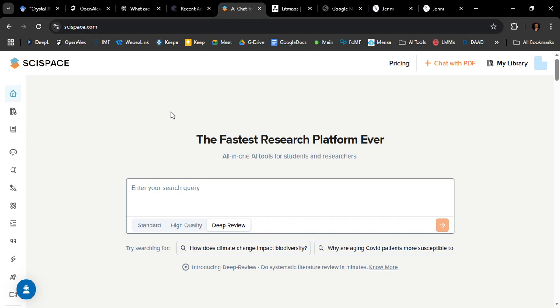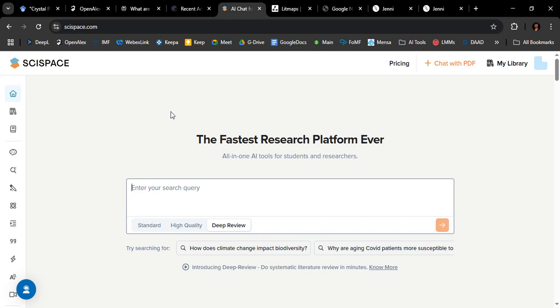SciSpace is a very nice tool. I love SciSpace. If you do not know about this tool, it is a must try thing. When I started using it, it was completely free. You could read any PDF, you could label any document, you could use its help to understand it.